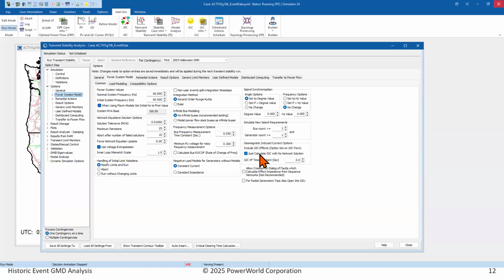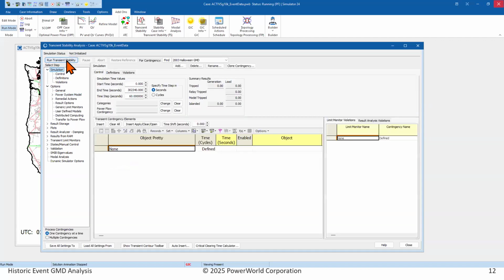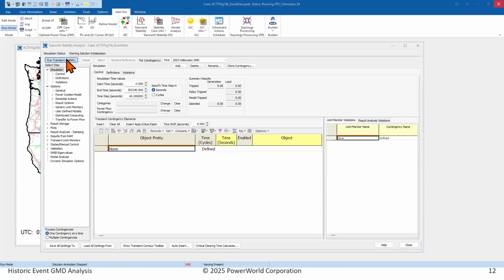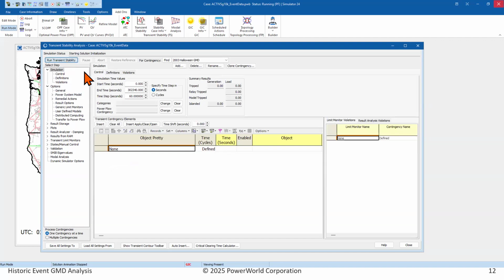So we're just going to calculate GIC with no network solution. And as we'll see, for lots of data, 5,000 plus different time points, it's fairly quick. If I just come back up here to the simulation and then click run transient stability, it'll march through it in about a minute or so.